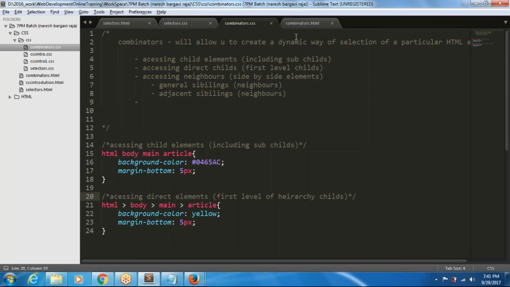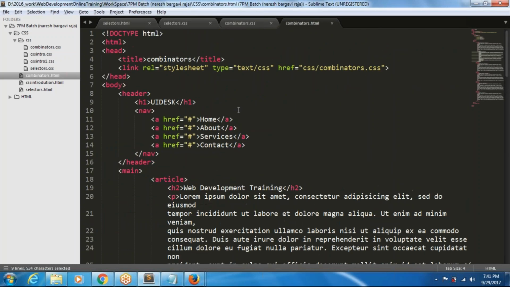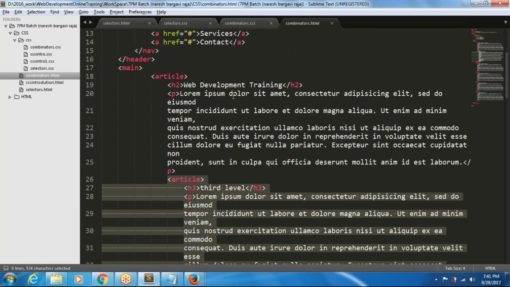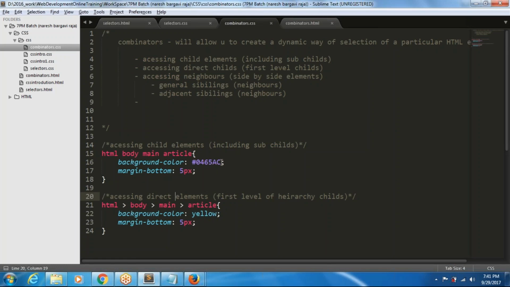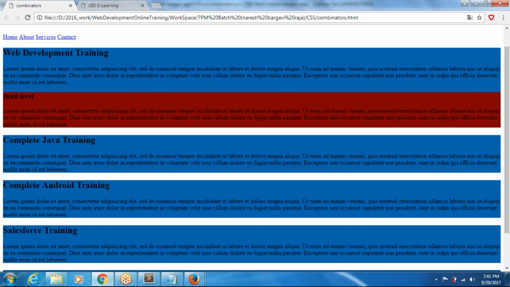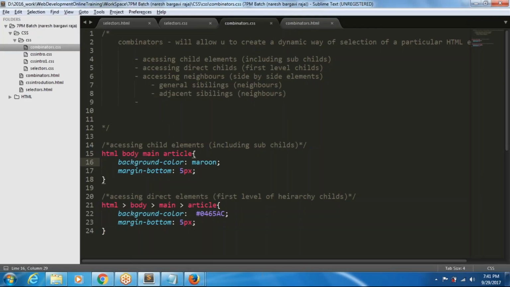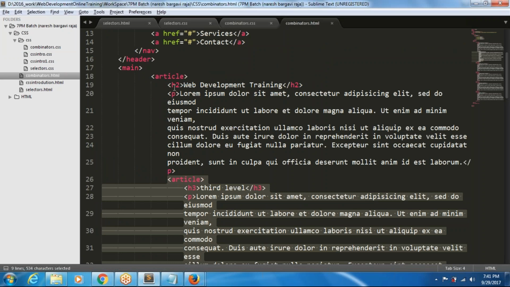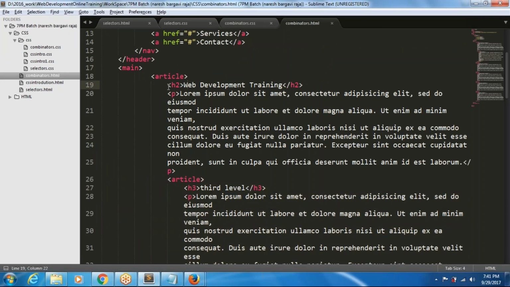For example, if you want to access all H2 elements, I just want to change this here. I have taken maroon, but it's separately highlighted. Now I want to access the H2 elements. You can access the H2 elements by using the H2 itself.